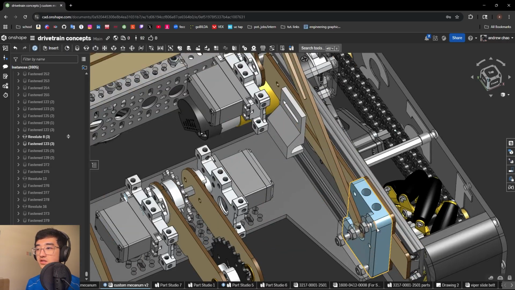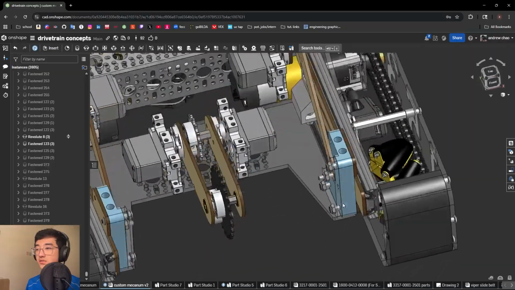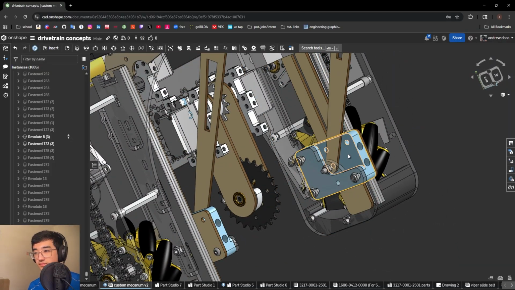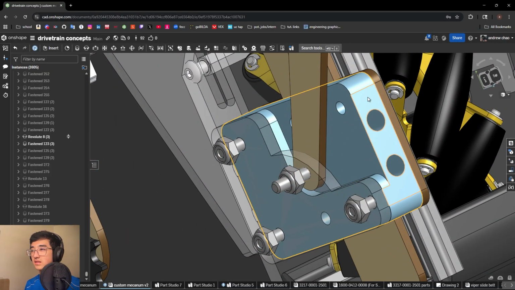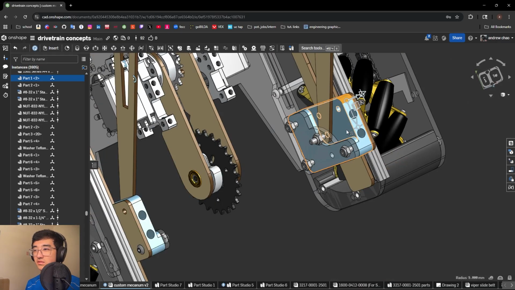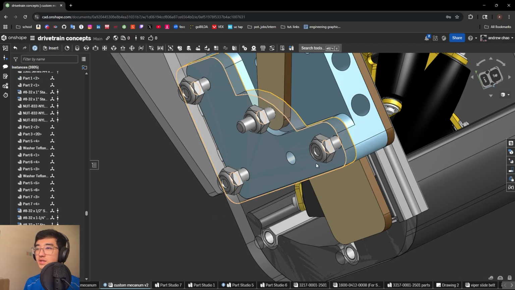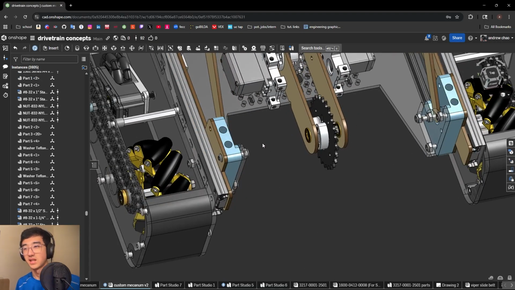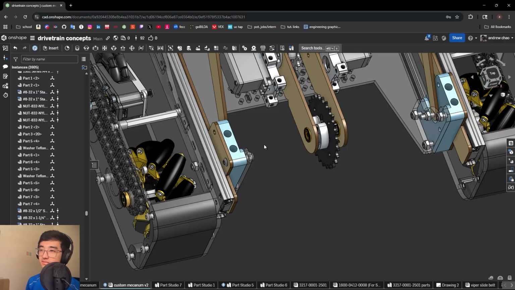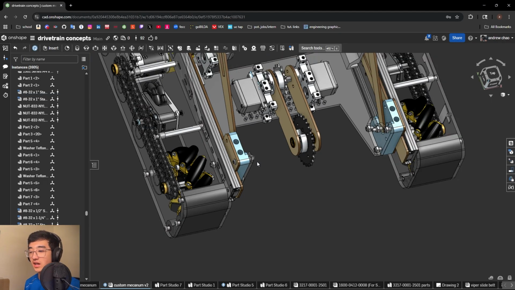You can see that there are some custom designed parts I have over here. If you notice, this is really just a rectangle that we curved out the edges of and poked some holes in, but it's really that simple. It just goes back to what I said about how you can make a lot of different complex looking shapes just by making rectangles and cylinders and putting them together.